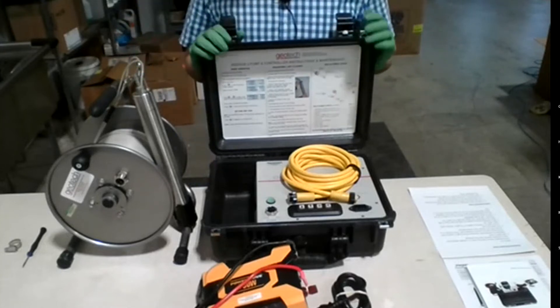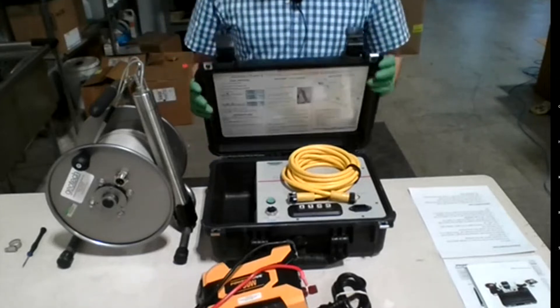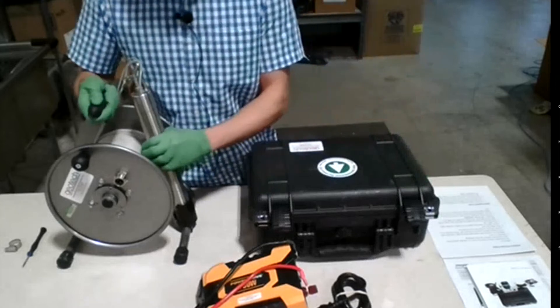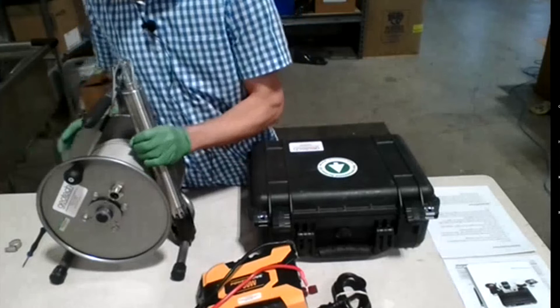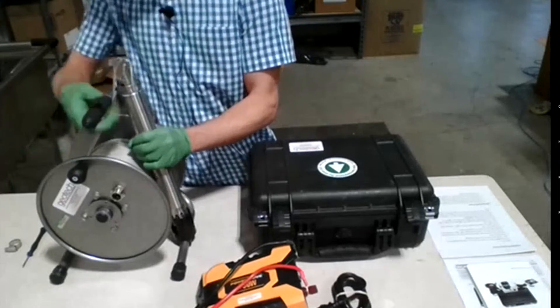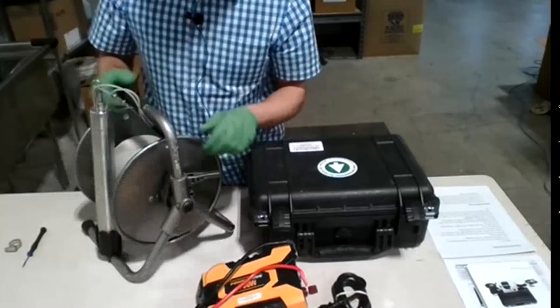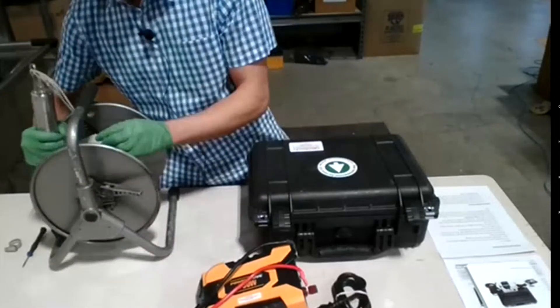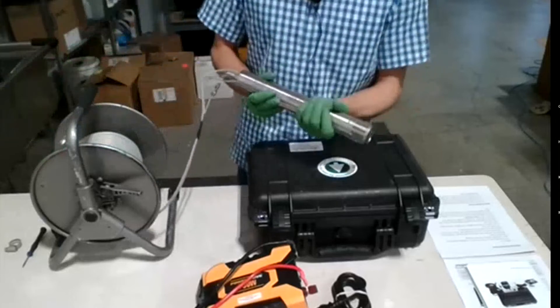So before I set this up in the sink here, I just kind of want to show you guys some of the things you can look for in the submersible pump when you're cleaning it or let's just say you're decontaminating from one site to another. So I'm going to undo the reel here, it's just a lever. I'll show you on the back side here, you just undo it so it allows you to move the reel. If you don't do that, you will not be able to move the reel or it'll be very tough.